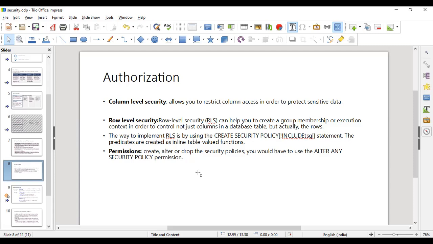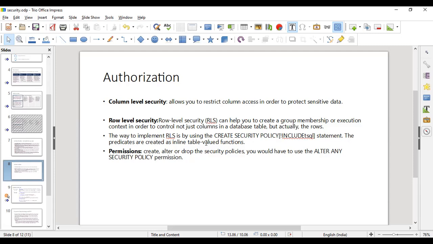Say you have various roles within the bank: administrator, general clerk, salesman, executive. You want to make sure you give read access only to particular users. Suppose you don't want to give access to the salesman, but you want to give access to the admin. That you can do with the help of row level security, RLS.